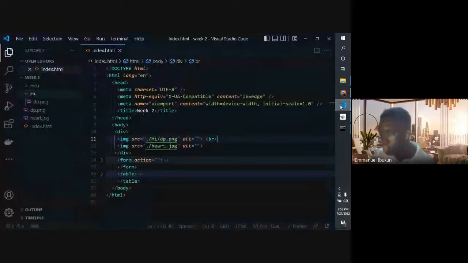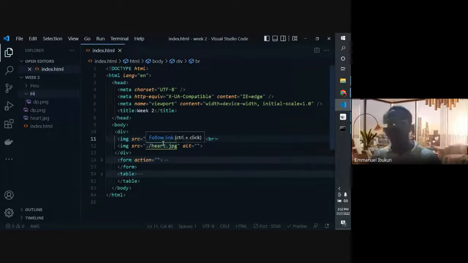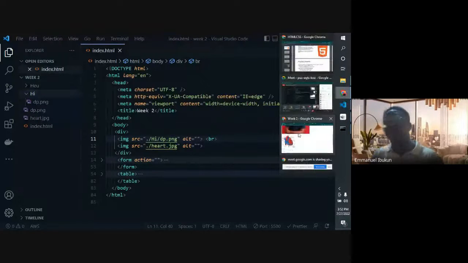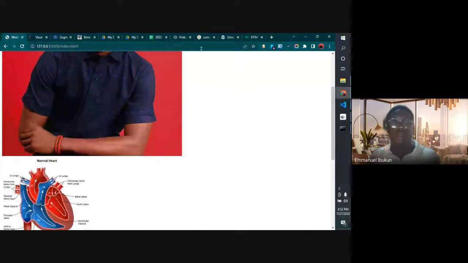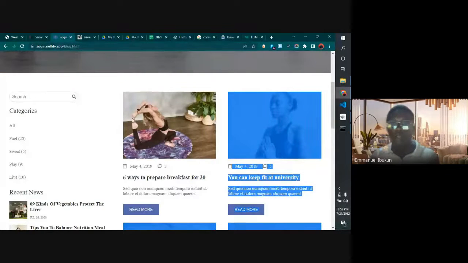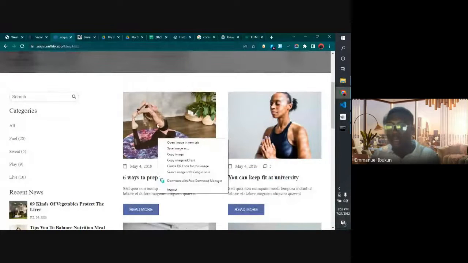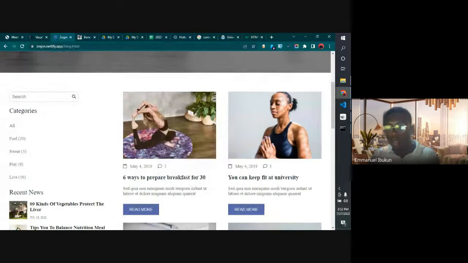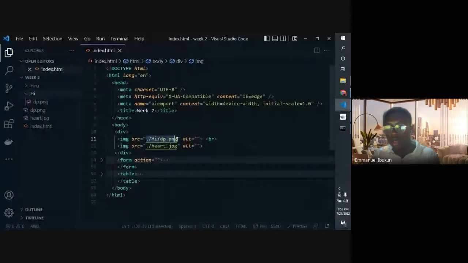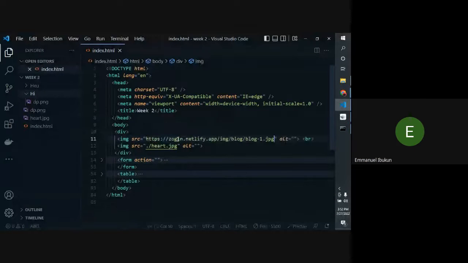So now we have two images. There's another way of adding an image. You see this source file here, you can add a link. Let me go to this particular file and say I want to add this image. I copy the image address, go back here and paste it instead. It's HTTPS, a link from the internet.